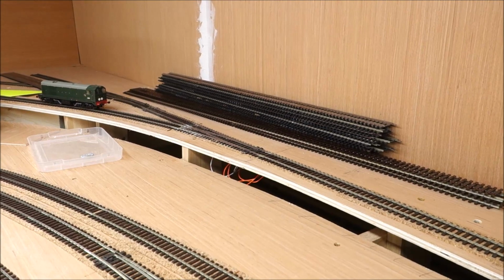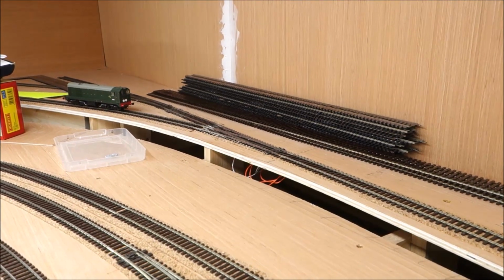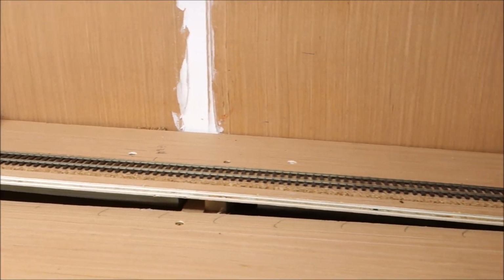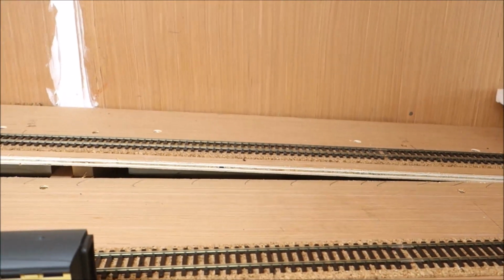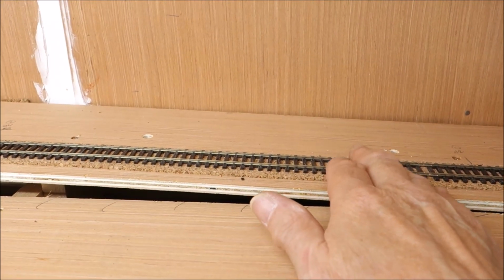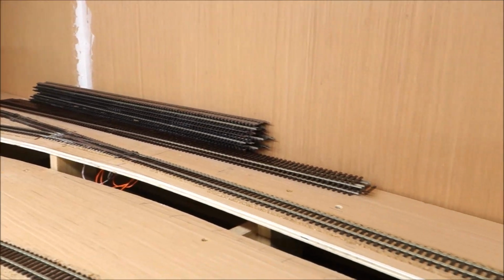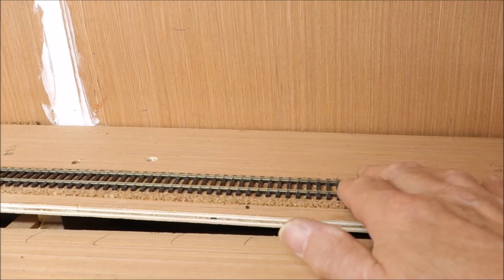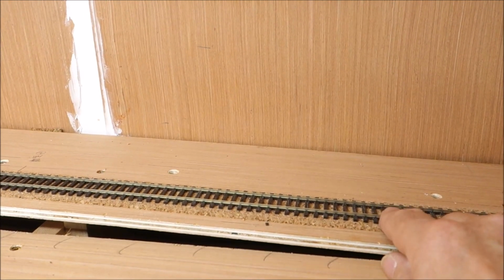So if they're trap points, what's a catch point? Well, a catch point avoids a situation where a runaway vehicle comes down a gradient and either crashes into something coming up the gradient or crashes into whatever's at the bottom of the gradient. So in theory, I should have a catch point in this gradient here, so that if a coupling broke on the train hauled by the Class 20 and wagons started to run down, they would be derailed by this catch point here. That catch point catches runaway wagons.